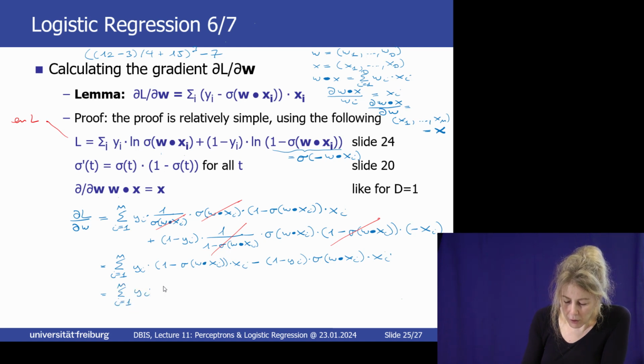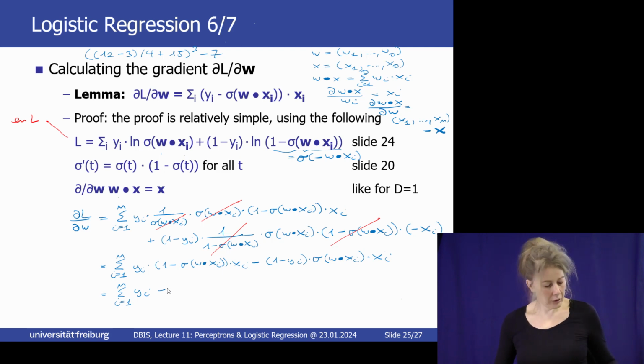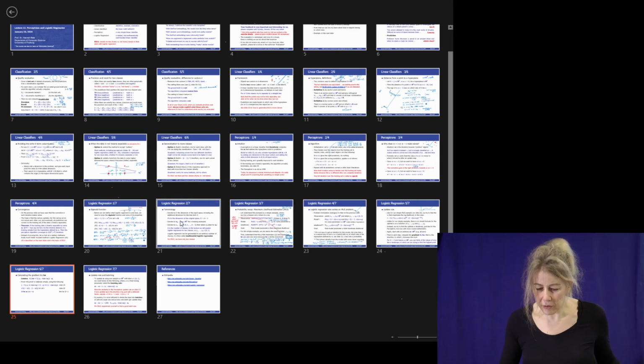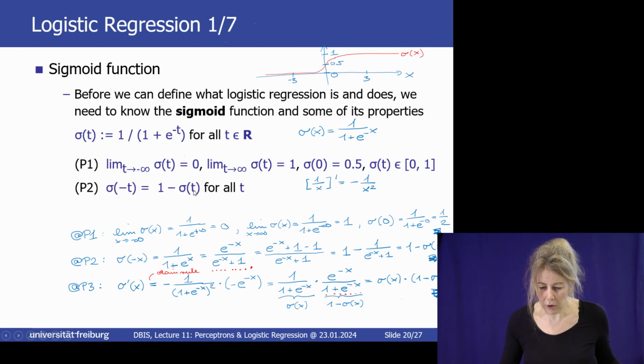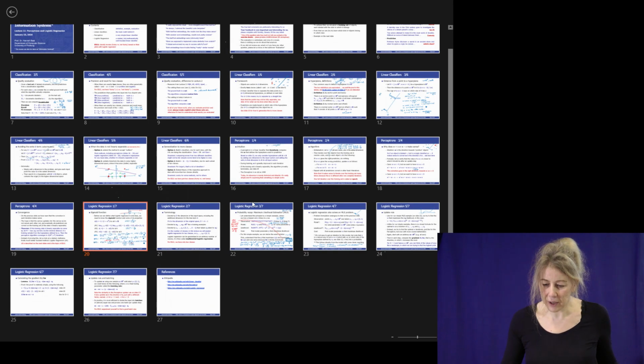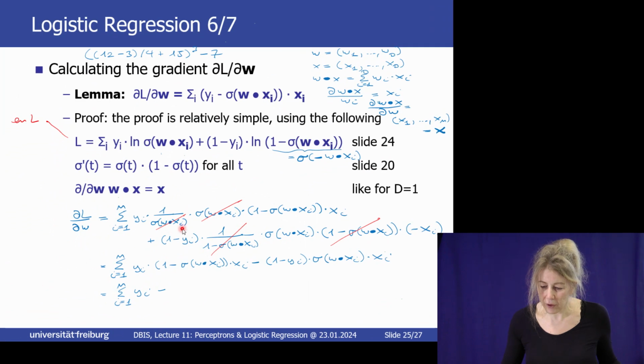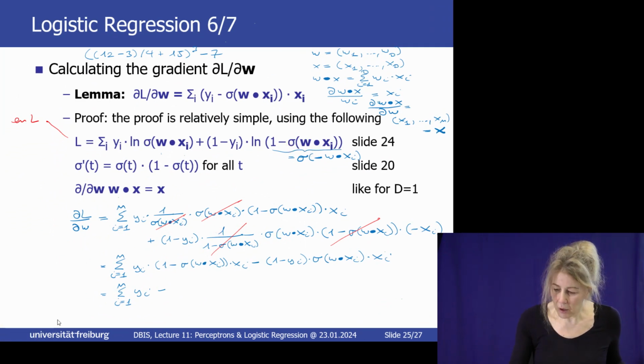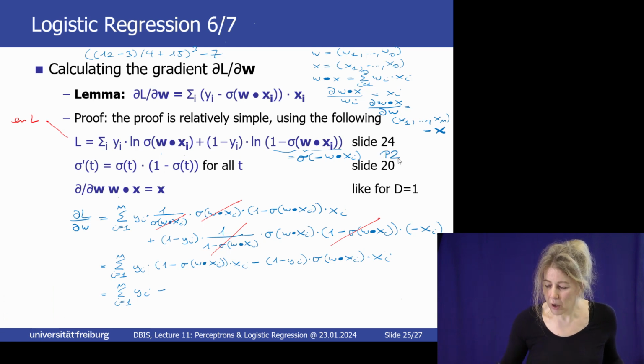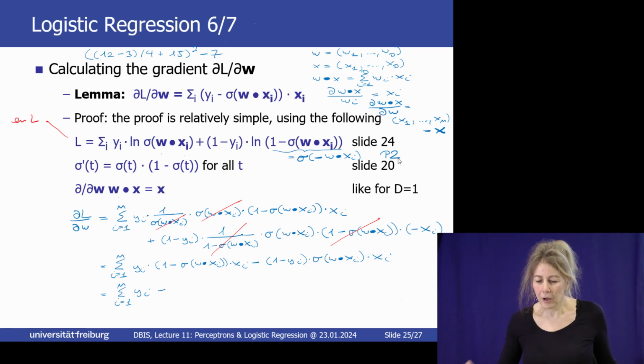You said earlier that 1 minus sigma of w times xi is the same as sigma of minus w times xi. Is it? Yeah, is it not true? I hope. No, I mean it can be true. It was this one here, P2, right? Yeah, that was this. And then I made a mistake, probably. Yes. Actually, when we substituted this, we didn't carry the minus. Yes, you're right.